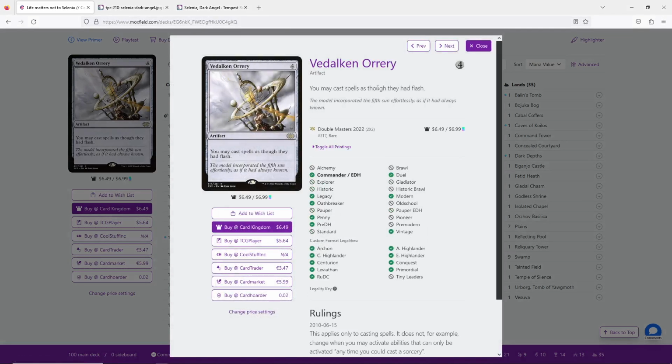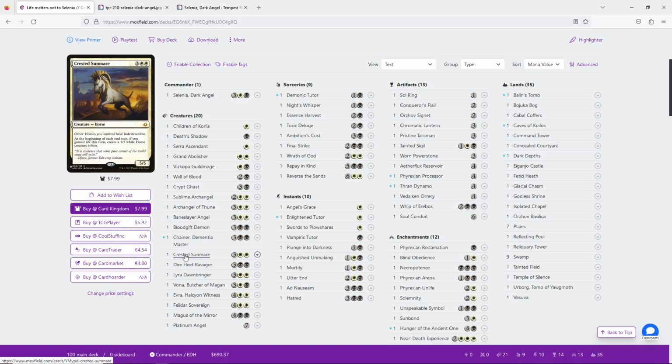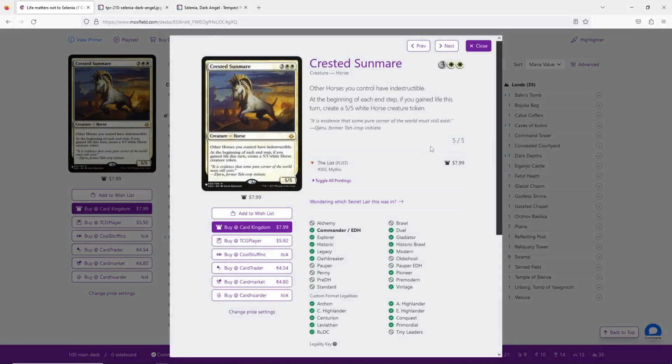Finally, Vidalcan Orrery is a card I don't think is good here. You don't have a lot of plays that really dramatically change the game outside of board clears. And Vidalcan Orrery is a lot more powerful when you are playing multiple lower mana spells. Think about it that way. The threat of the Orrery is that at any point on your opponent's turns, you have interaction. And if you burn through all of your mana to play Crested Sunmare, giving this creature flash isn't that good, really, right?